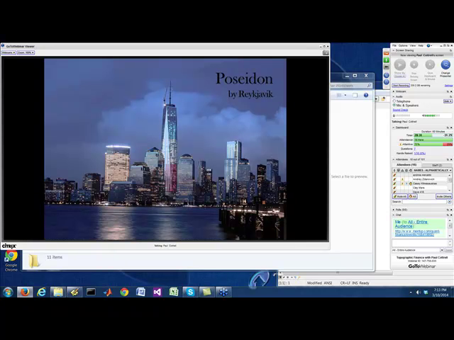So let me tell you a little bit about Reykjavik. Reykjavik is my research lab and basically my prop trading firm. And basically I'm developing Poseidon through the research of Reykjavik. I live in Lower Manhattan, very, very close to the Freedom Tower. So that's a little bit about Reykjavik.